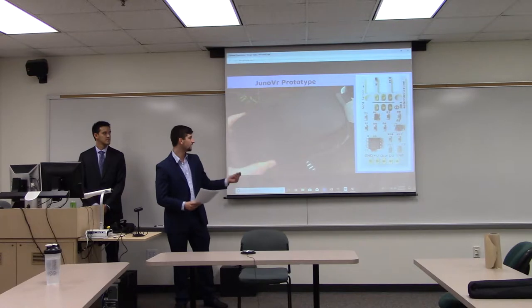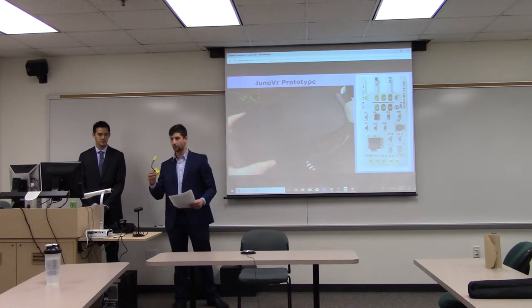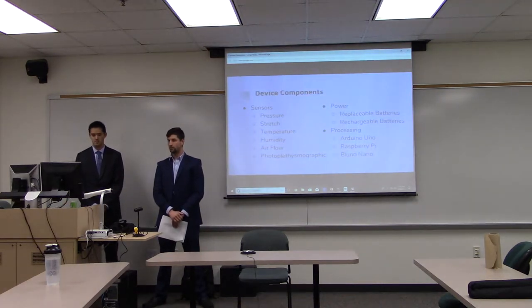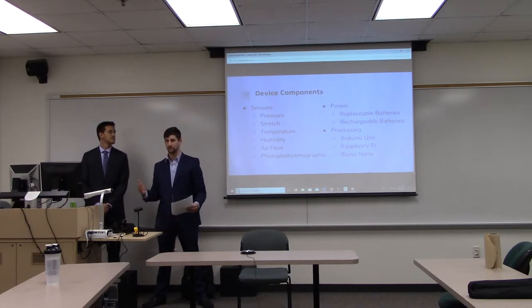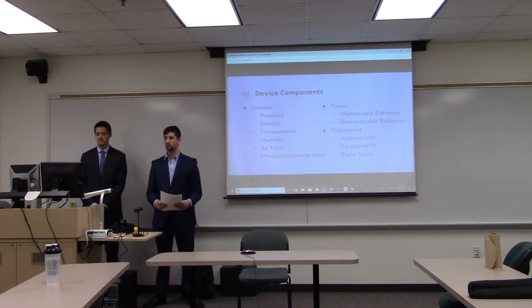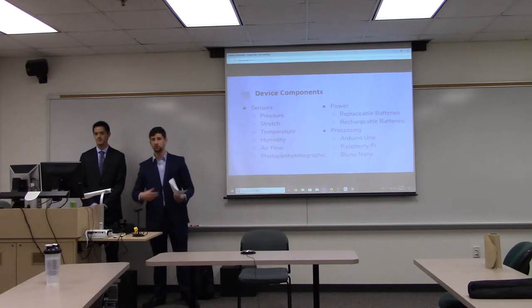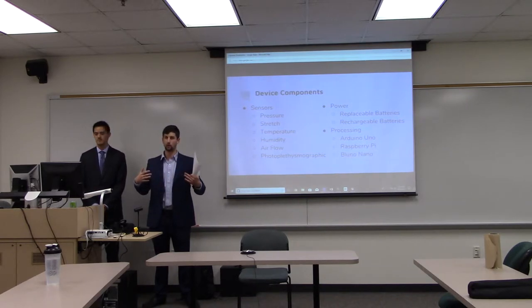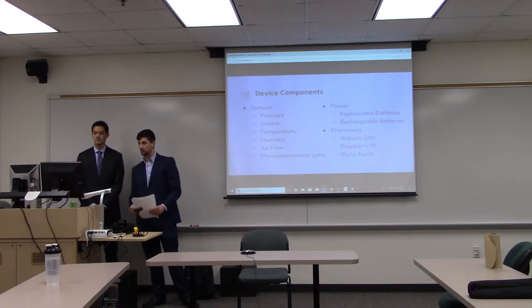We got this device and turned it into this — doing a lot of work with 3D printing and converting it to Bluetooth, which was really exciting. Before that, we stepped back and thought about all the different possibilities. We weren't confined to a temperature sensor. We looked at a pressure sensor, which would hang down the same way but detect changes in the pressure of your breath leaving your mouth. We also looked at a stretch sensor, worn like a belt — as you exhale your chest expands and it detects changes in the wearable chest plate. That didn't work out because it was too hard to calibrate.